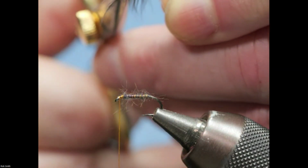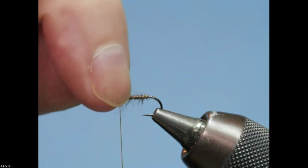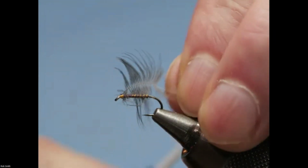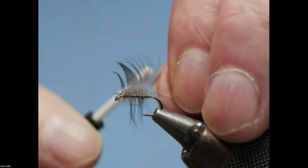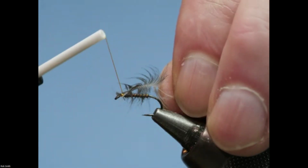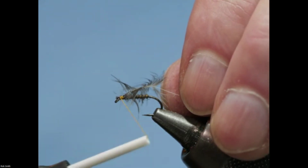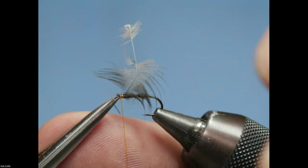Again, trim that tip off. I've just blown about 40 feathers all the way over my desk now. Shorten my silk. And then come in and trap him down. 3 or 4 nice tight turns. I think I've got a bit there on the edge of somewhere.